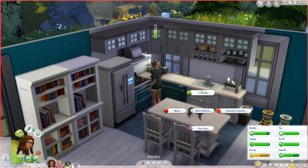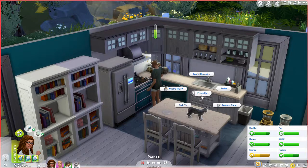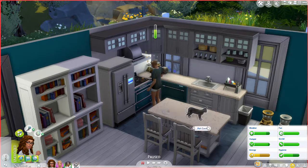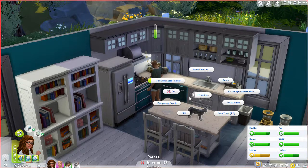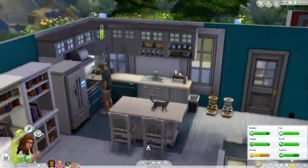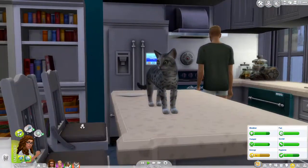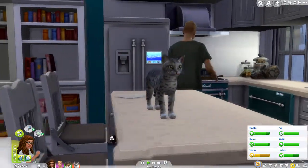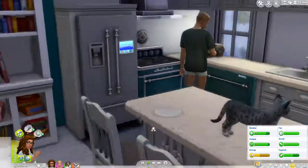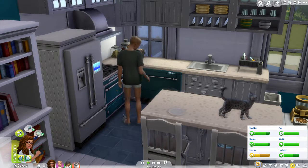Bad Dixie. Okay, we need to teach this girl to not get on the counter. I lectured her on not getting on the counter. Damn it. Well, I guess we could just go and hug her since she's being freaking sneaky about it. She's like, I'm not climbing on the counter. I am on the counter. She's just the cutest. Isn't she the cutest? Oh my goodness. She's the cutest.